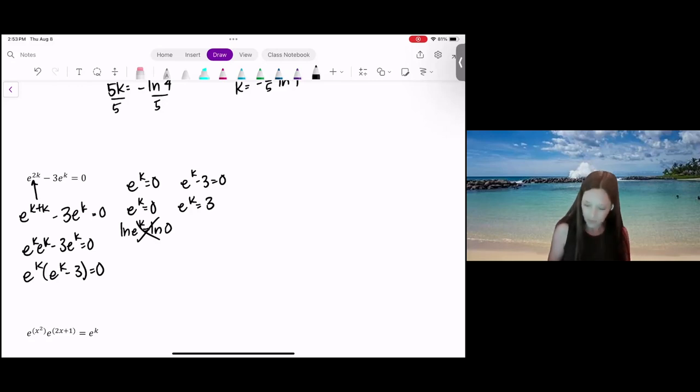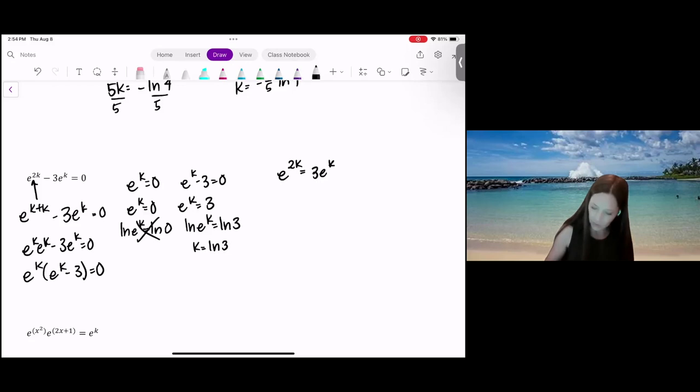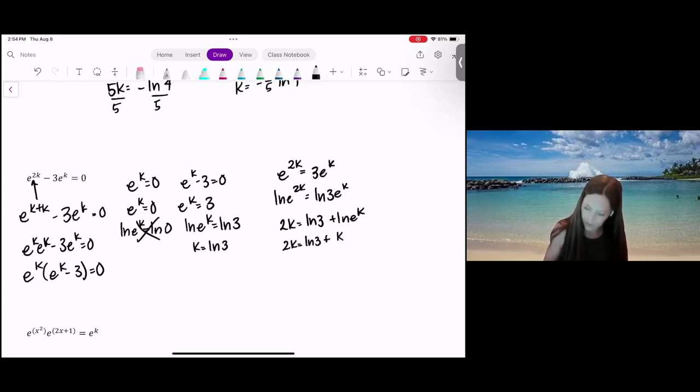But if I was to take the natural log of both sides here, I would get the natural log of e to the k equals the natural log of 3, or k equals natural log of 3. I could have taken natural log 3 equals k just by rewriting it into exponential form, but I went ahead and took the log of both sides. If I was to take e to the 2k equals 3e to the k and took the natural log of both of these, I would then have 2k equals natural log of 3 plus natural log of e to the k using multiplication, or 2k equals natural log 3 plus k. Subtracting k from both sides gives me k equals natural log of 3. So I could also approach it that way. It just depends on understanding the way that condensing and expanding works and how familiar you are or comfortable you are with the different techniques.